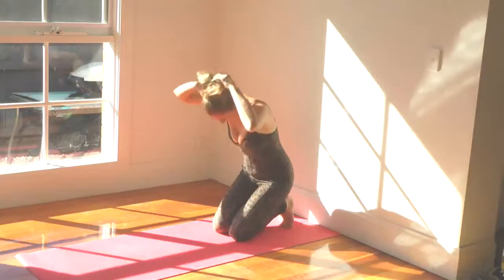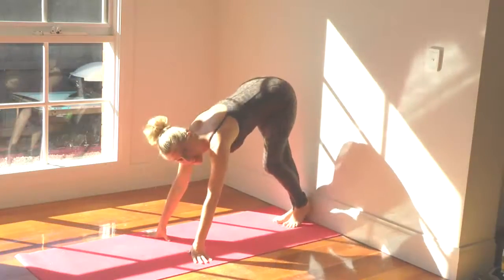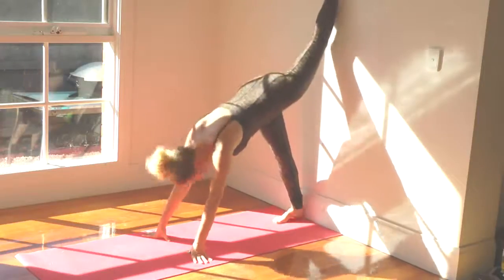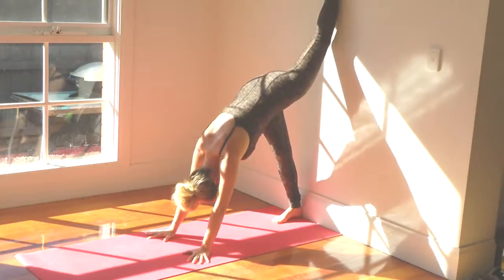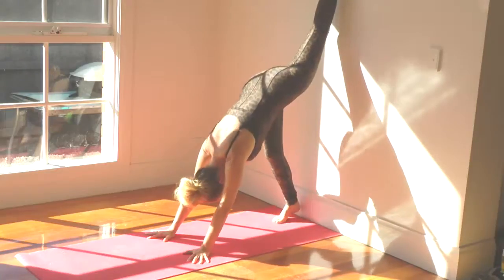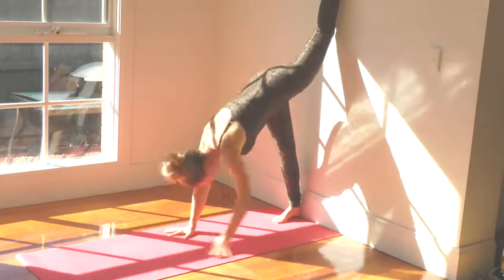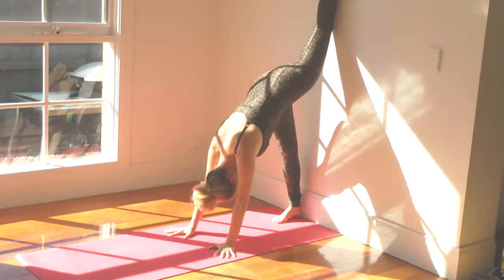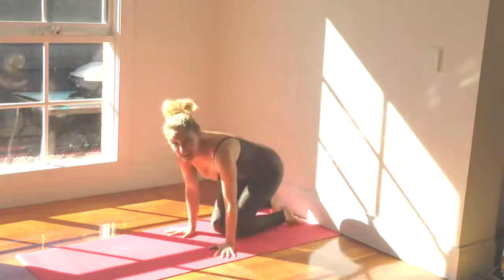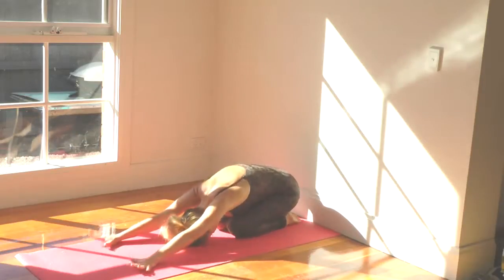We're going to practice that now to the other side. Start out by coming into it nice and gently, just taking your leg up against the wall. You're going to find that one side is much easier than the other. Take a couple of deep breaths and then if you wish you can come in a little closer, or even closer still, and then you can just release it. Come back down on your mat and then again come into Balasana — pose of a child. Just release and maybe stretch out your arms.